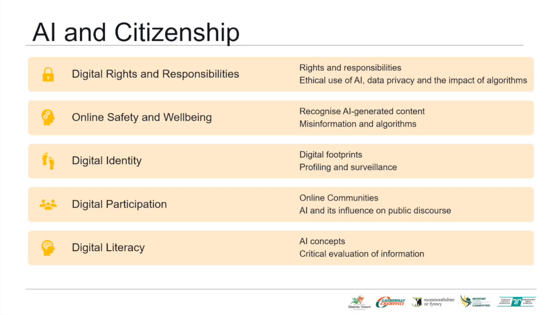We should consider how AI impacts participation in online communities, exploring how AI-driven content creation, things such as social media algorithms and their influences on public discourse. And we should encourage responsible participation. We should start talking about now, when we're seeing things online, how you will see on Instagram or TikTok that things are being marked or labelled now as AI-generated content. And if it's not being marked as that, then we should be reporting that so that those companies are aware.